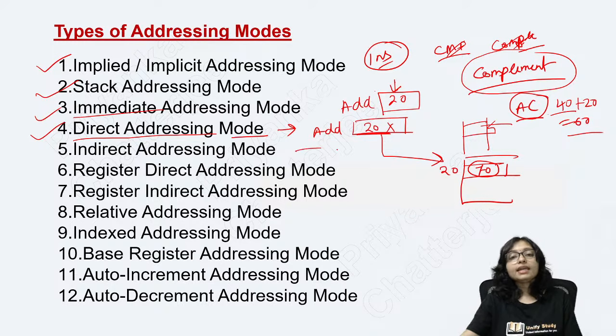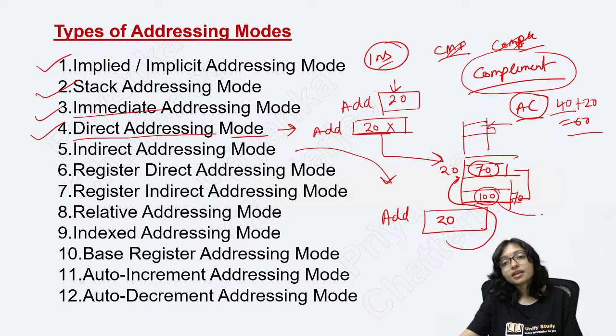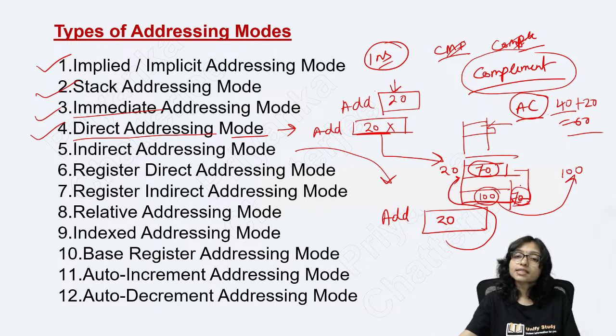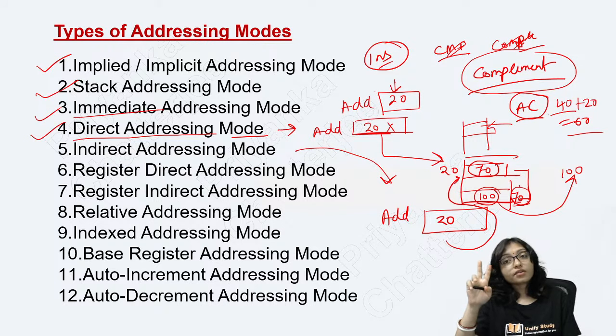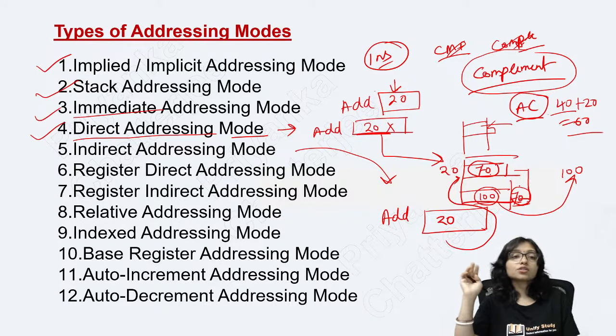Okay. Indirect addressing mode. Indirect means, here is add, after that 20. Now 20 is definitely not the data. I have to go to address 20. Here was 70, so now I have to go to memory location 70. Maybe 100 is there. This 100 is my ultimate data. The effective address will be 70 here. Two memory references are required here, not only one. You have to do it two times, then only it is possible.